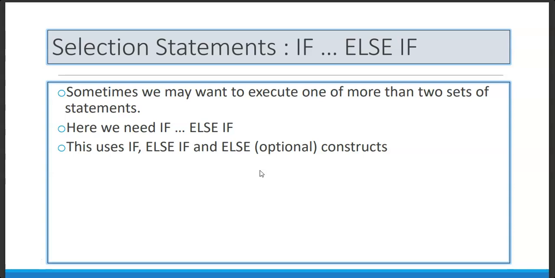If the first condition is false, we can go to the second condition and evaluate that. If that second condition is found to be true, then things under that condition should be executed. So the if-else-if may also have the else as the last option, but this is optional. You may also have if-else-if without the last statement, which is else.